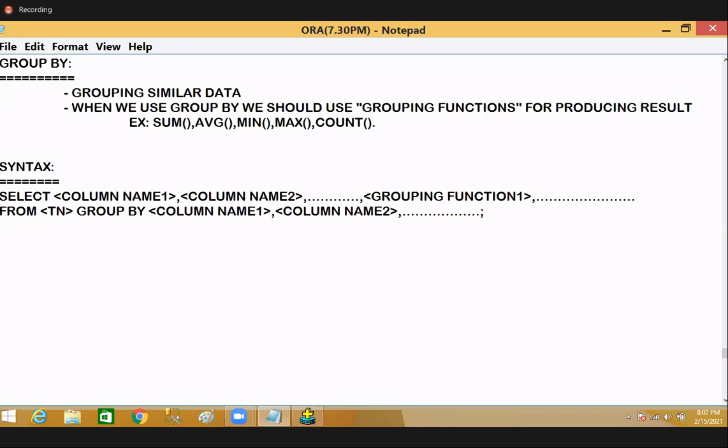And the group by clause, we can use only under a select statement, but other than the select statement we can't use it with any other commands. That's why I'm directly giving a select statement here.